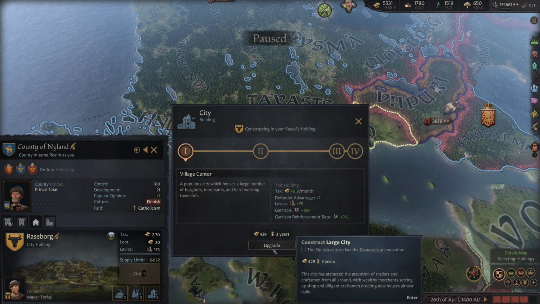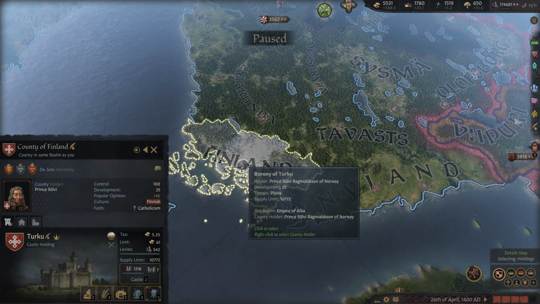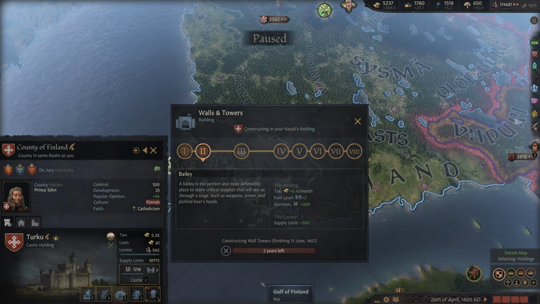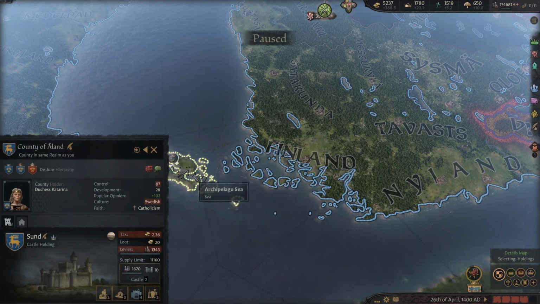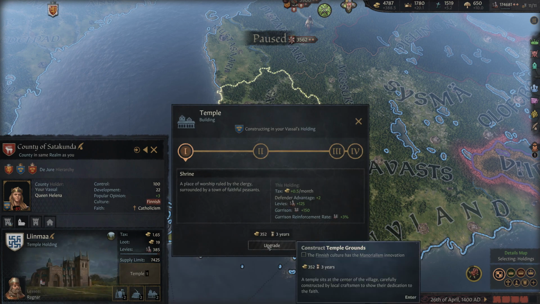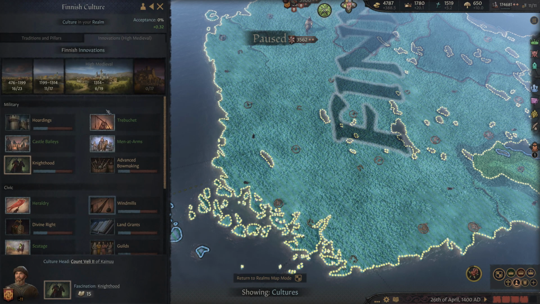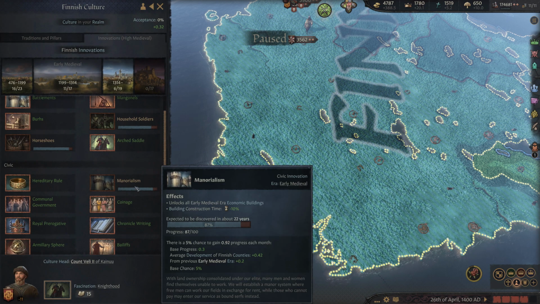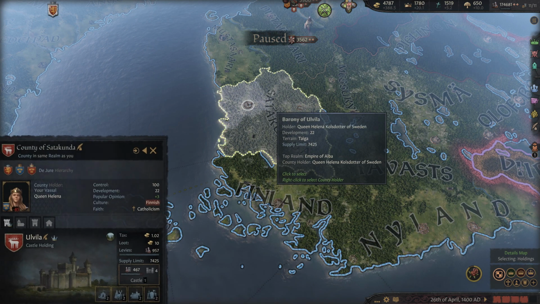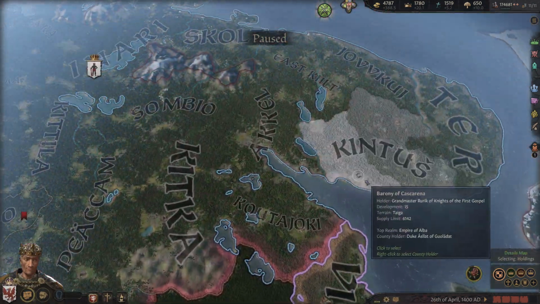Like, for example, the Finnish culture doesn't even have manorialism? Oh my, okay. Well, there's not a lot we can do about that then, is there? We can get to level 2 castles. I mean, sure, we can get some building upgrades, I suppose, out over here. There's really not that much we can do without them having manorialism, though. That's wild. Yeah, they don't have manorialism in 1400. Okay. Well. Exciting stuff, that. In that case, we're probably not going to do too much upgrading in Finland.